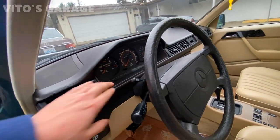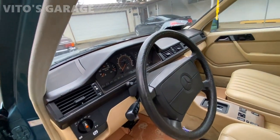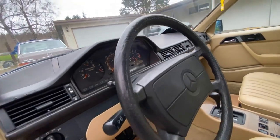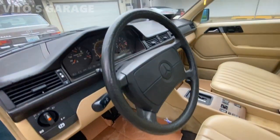Also changed. As you can see, there's some damage here because somebody didn't know how to remove stuff, so they damaged a bunch of things. But it's mainly this one, which is kind of sad, but it's going to be fine. I removed the gas pedal and lubricated the gas pedal linkage right there.